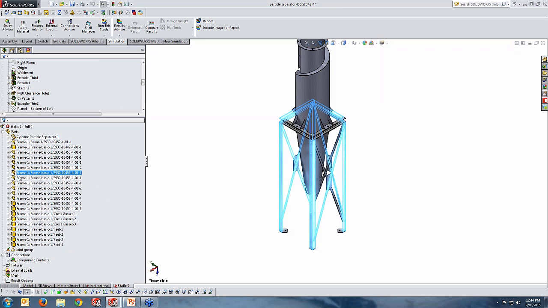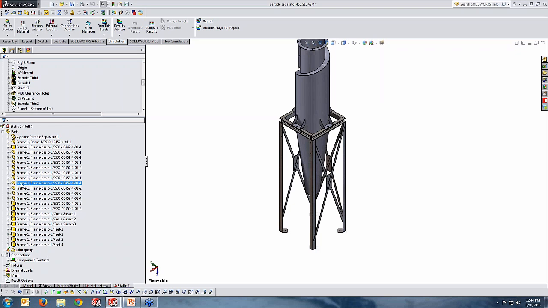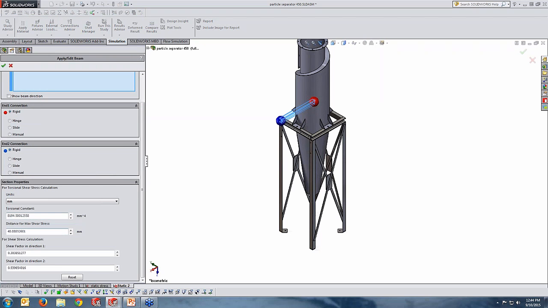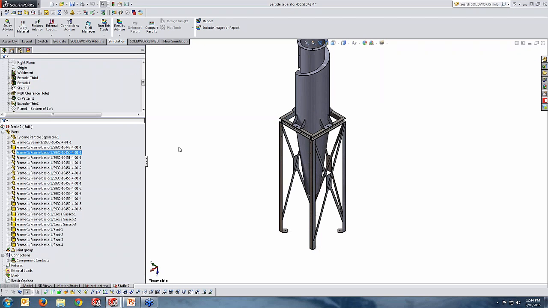Okay, now you can see I have converted my components to be treated as a beam. The advantage of creating all this geometry with weldment profiles was to avoid performing this step. Well, now one by one you can go and edit the definition, looking at the end condition, looking at the section properties that have been calculated. You can avoid this by taking a good approach from the beginning.